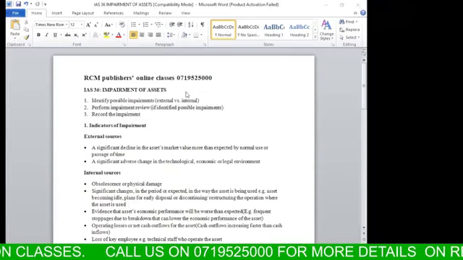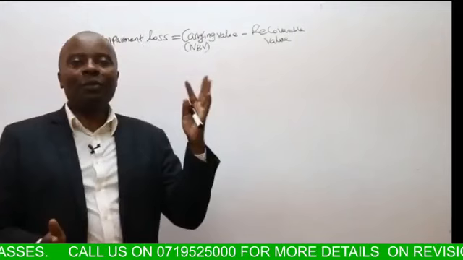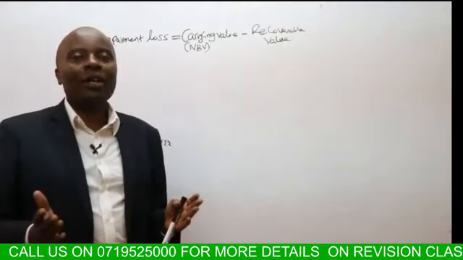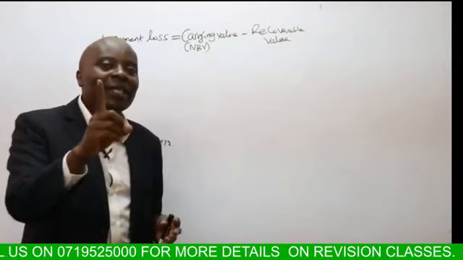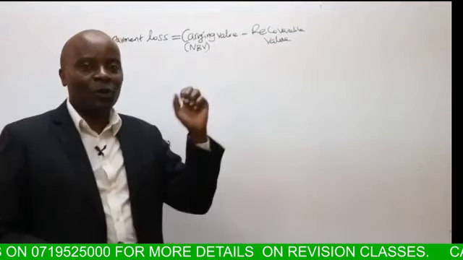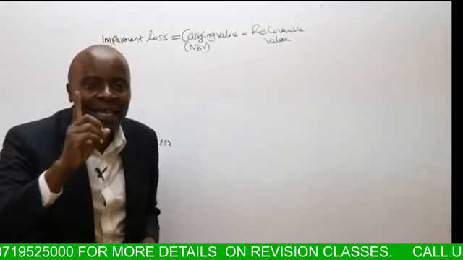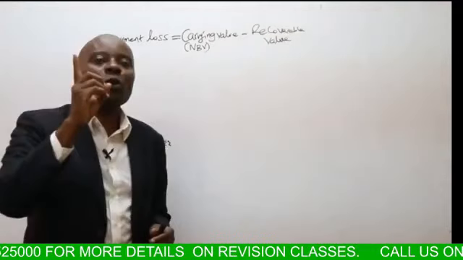Ladies and gentlemen, you have bought an asset, say for 3 million Kenya shillings. And then after some 1 or 2 years, when you pass by the shops, you realize that the shop that you bought this asset from is even selling your type of asset at 500,000. You bought it for 3 million, and right now the market value is about 500,000. That is a serious indicator of an impairment loss of an asset whose value is declining.